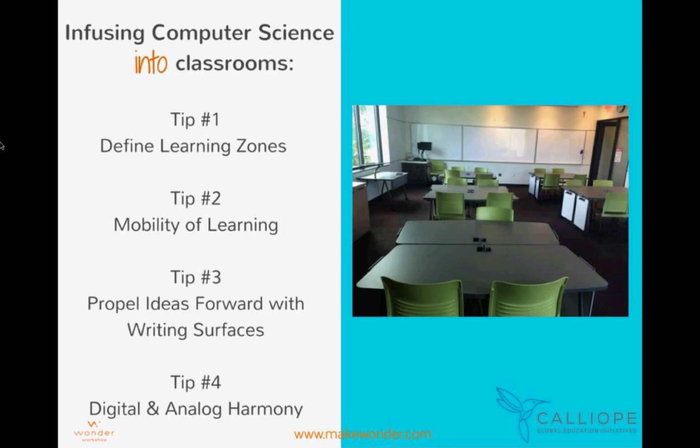And the mobility part is huge as well, because there may be a day where the students are working on their devices exclusively, but then you introduce something like robots into the classroom where they need space, so the desks can be moved and pushed away to the outside to allow a larger open space in the middle, or a 5x5 space that students can work out of on the floor. Setting those up and using the mobility of the furniture and defining learning zones creates those spaces. So these are great tips, and this is exactly how a computer science infused classroom should look.